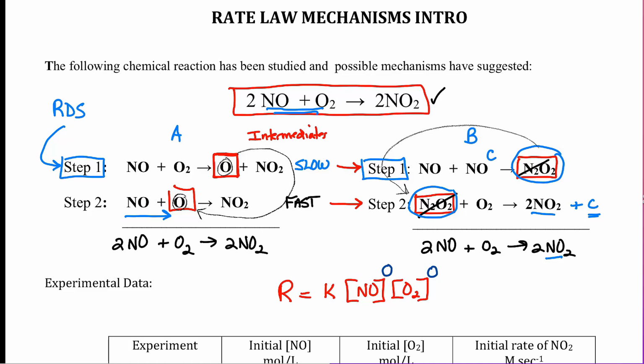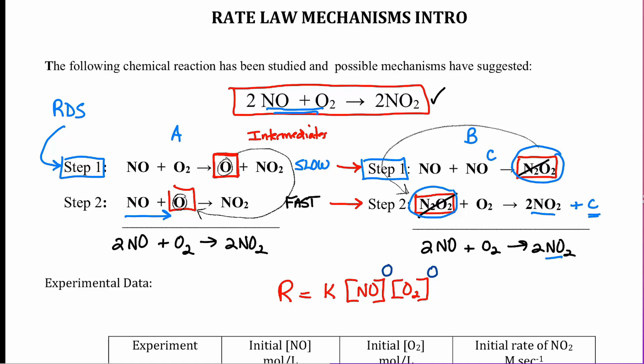The entire process, guess what, is based upon the slowest step. Ever think about a team? You're only as good as your weakest link. Well, the weakest link here is the slowest step. So we're only as fast in producing the overall reaction, by these two individual steps in each mechanism, as our slowest step. So the entire rate is determined by that. So we can actually write a rate law based upon the elementary steps in the mechanism. And so let's go ahead and do that.